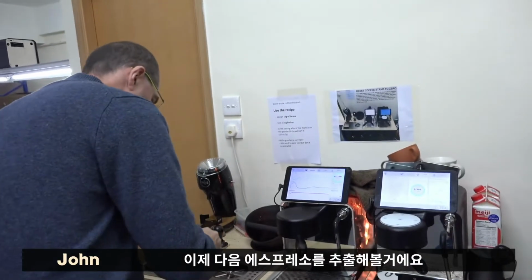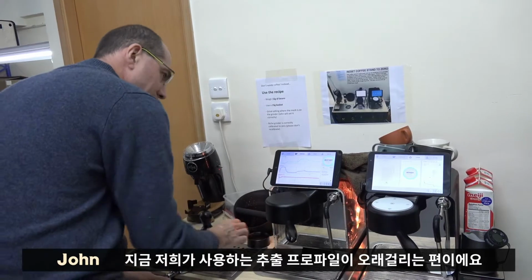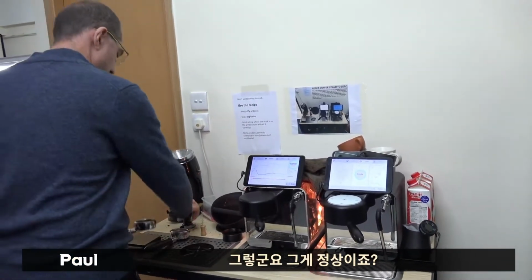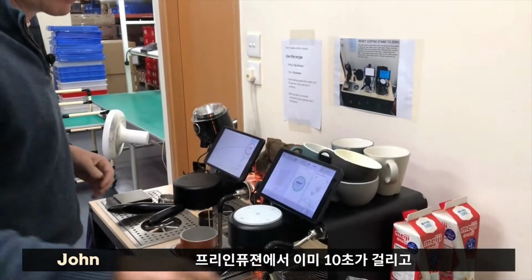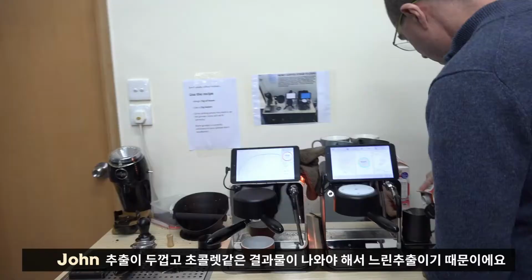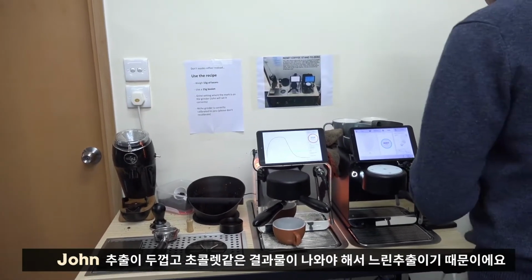All right, what I want to do is get that next espresso going, because the espresso recipe that we're doing is kind of long. That was almost 40 seconds. Okay, is that normal? That is normal for this kind of lever shot because it has a 10-second pre-infusion on it. And it's a slow-flowing shot because it's supposed to be thick and chocolatey.